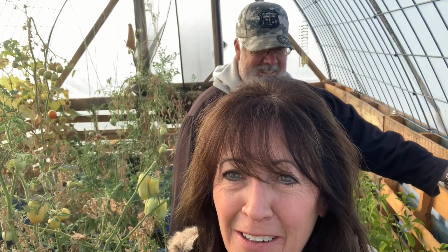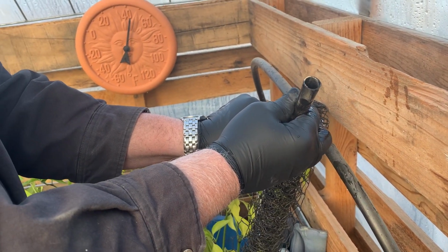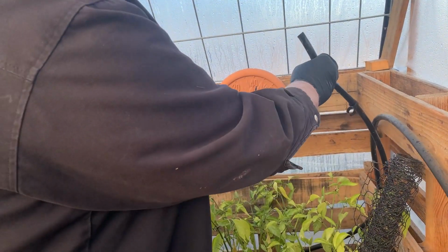Okay, Tom's still crying that he wants tomatoes and peppers, but I think it's going to be done. We got to put a heater in here. No, that'd take all of our solar power, and it wouldn't make it very economical. So we're also going to open up the ends that he has here. You're brave. Are you? Well, he's going to get me wet here one way or the other. I'm pretty sure of it.